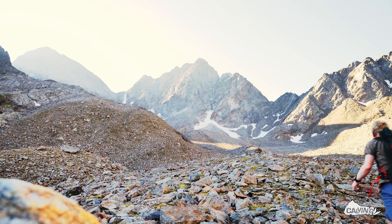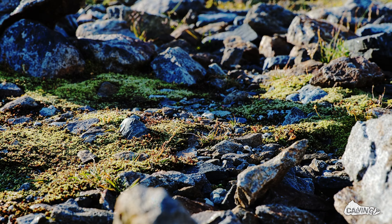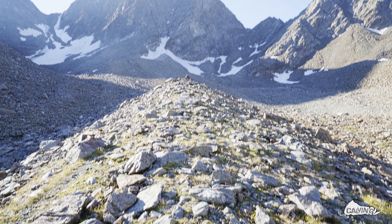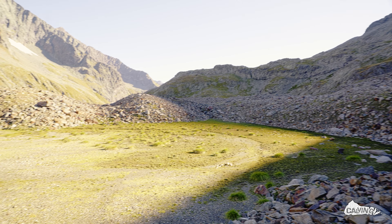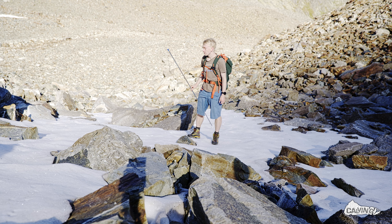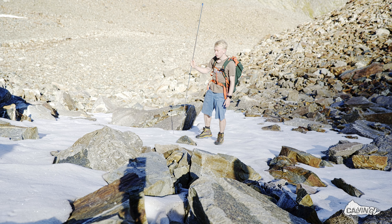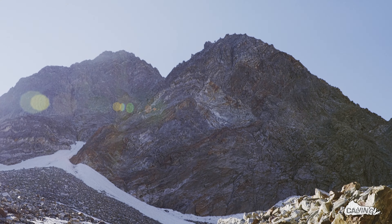The lower part of the debris slope is quite vegetated. There are larger mossy patches in between the debris in the former glacial ponds. Based on the vegetation and altitude, I wouldn't expect ice below the debris on the lower section of the slope anymore. Continuing up the mountain and passing by seemingly endless amounts of debris, at the upper quarter of the slope there are more and more patches of icy snow. But this is not the glacier yet — it's just old snow on top of the debris layer. So, snowfall can form an ice layer on top of the debris, but how does the ice get under the debris?